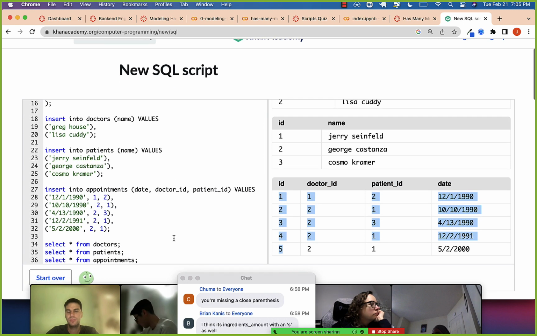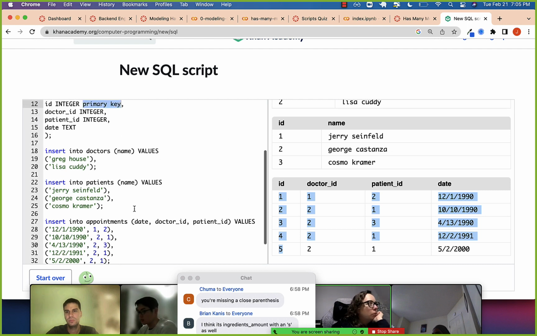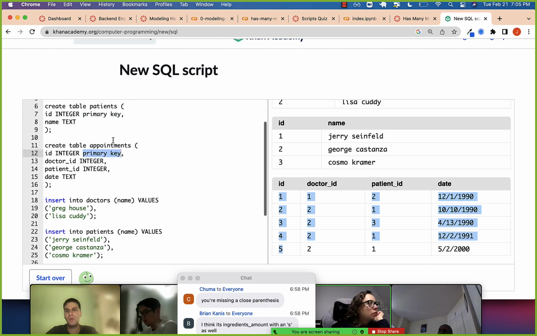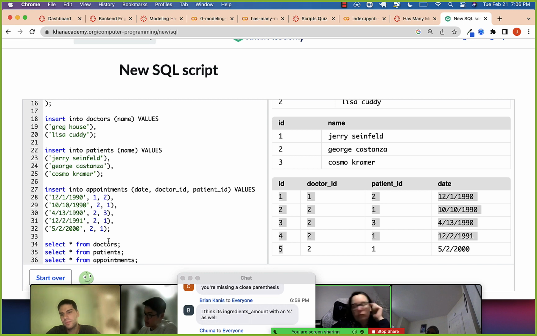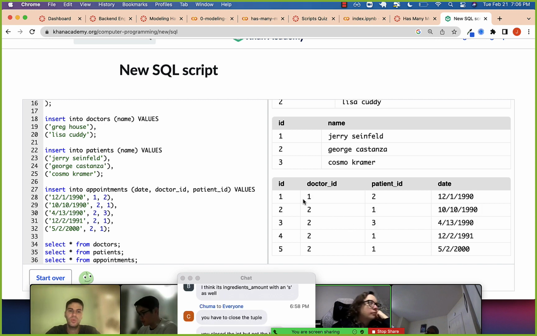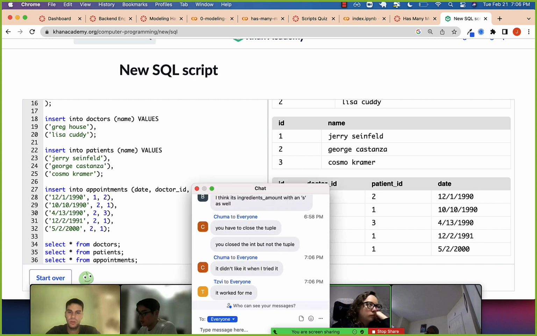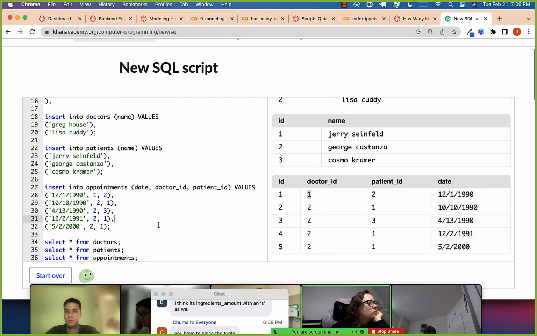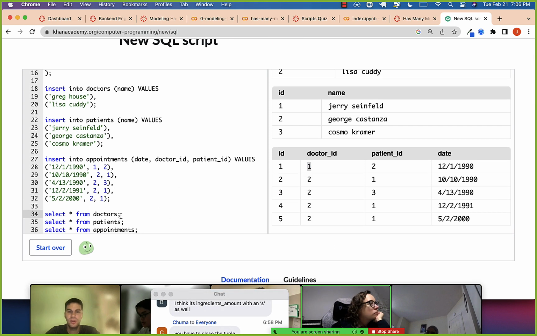Gotcha. You don't have to, but can you do the foreign key like you say? I don't know if it will work in this context. In Postgres, it will, when we get to Postgres. Here, I doubt it. Yeah. Oh, Svi says it does work. So give it a shot. Seems like that will work.